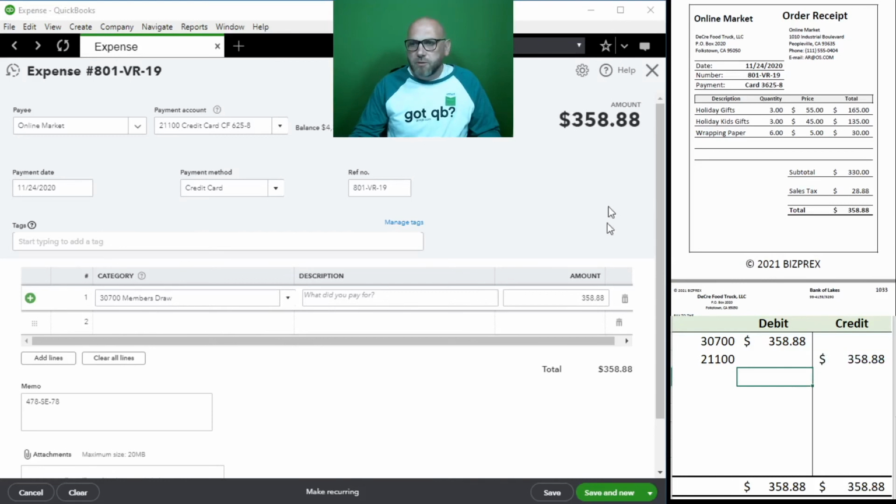Okay, so this amount right here, it's a debit to account 3700. Our equity is reduced because we're taking money out of the business, right? Because we're borrowing essentially against that business and we're taking money out. We're going to use this amount for personal use. What else is happening? Well, our credit card balance will go up because we're not impacting our bank account. We're actually paying it with credit card 21100. So here it is. Let's go ahead and book it.